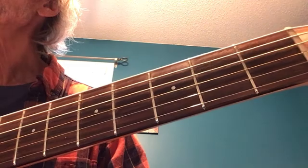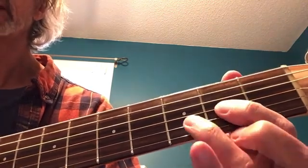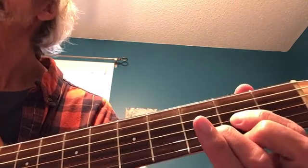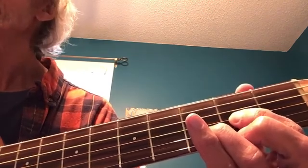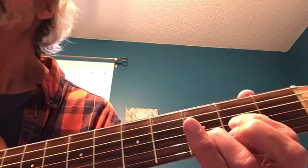And here we go. So we're starting on this D chord, and I have it with open D, first finger, ring finger. That little 3-note chord there. And then I'm picking the 3rd fret. And then I pick the open E. So nothing's lifted up yet. Then back to the 3rd fret.